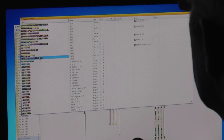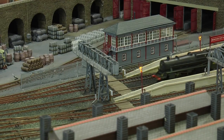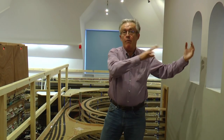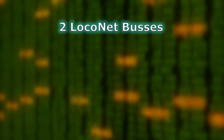The loconet bus is the all-important thing that everything feeds into — train control, all the operators, the signals — everything goes around the loconet bus. The loconet bus on the existing layout is fairly well-utilized, fairly loaded, and by tripling the size of the layout — doubling it with this new layout and adding all the automated storage system underneath — we thought that might not work. So we looked at ways of separating out the loconets and came up with an ingenious plan: two different loconet buses.